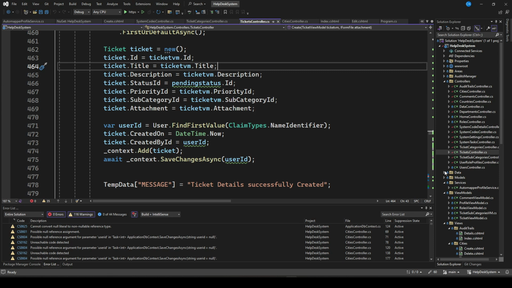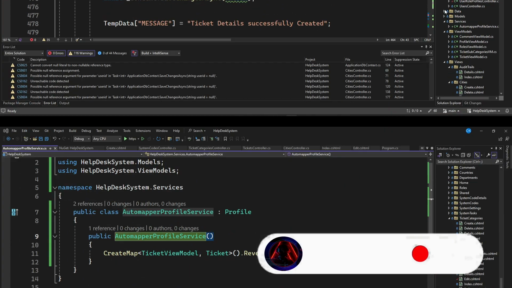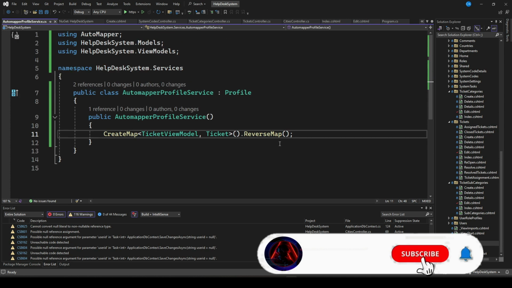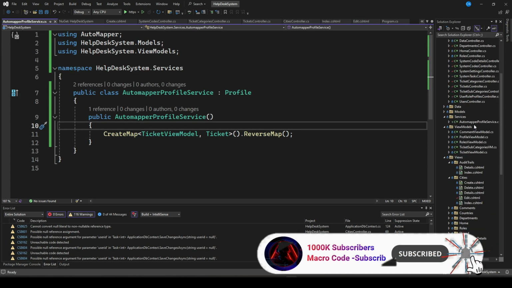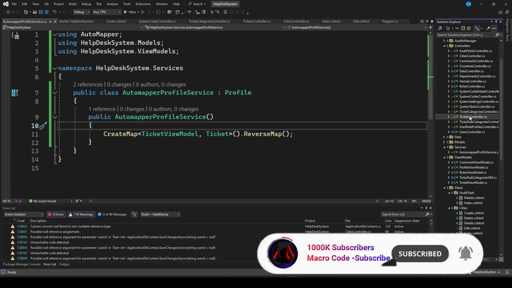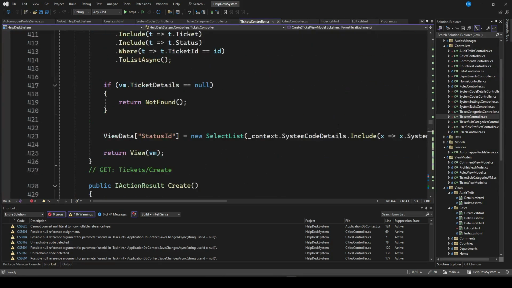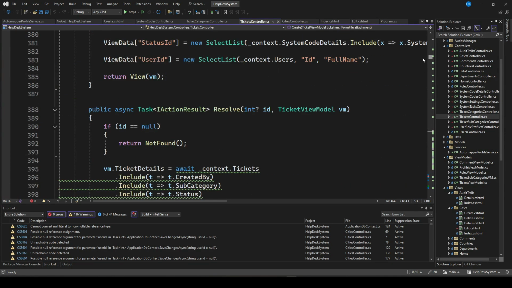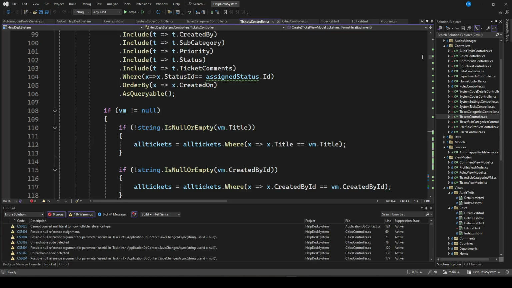But before we do the ticket controller, let's go to the constructor of the ticket controller. At the top of our constructor, I want us to import something that we are going to use in our application.